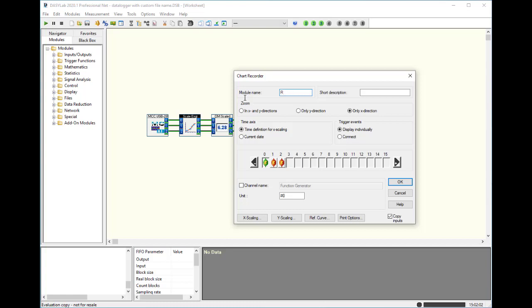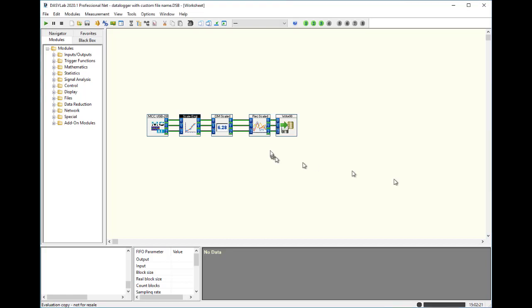Let's just do rec scaled. At some point you start abbreviating. Chart the scaled data. Again, this is picking up the channel name from the copy channel names and the unit from the channel itself.